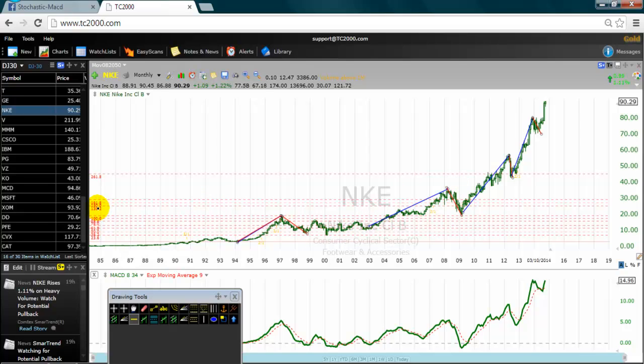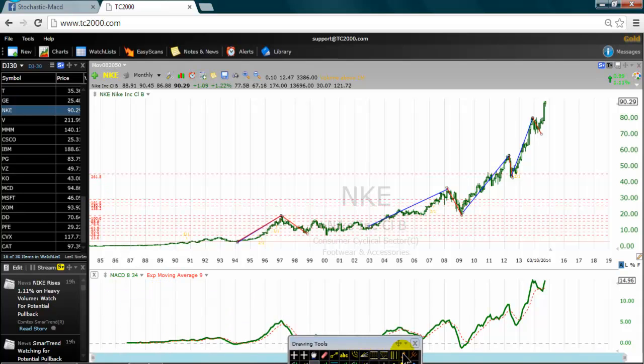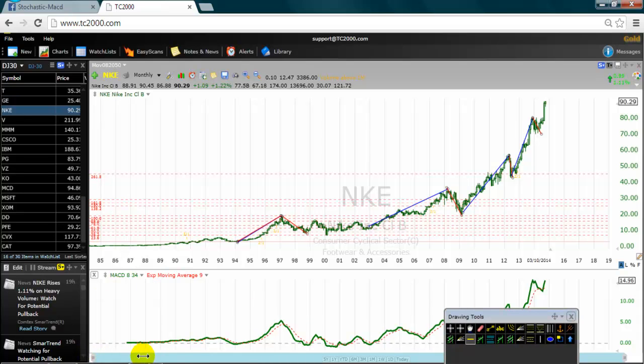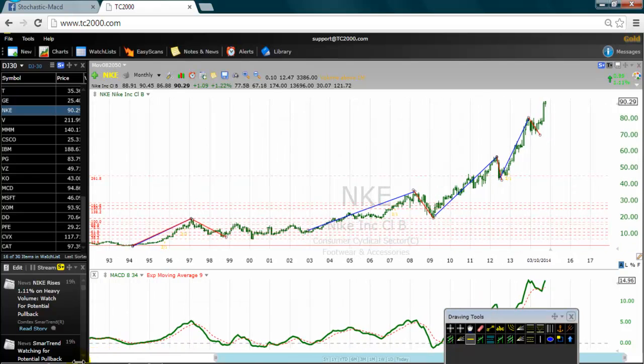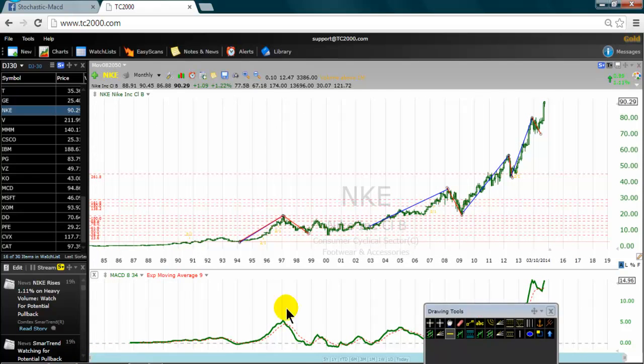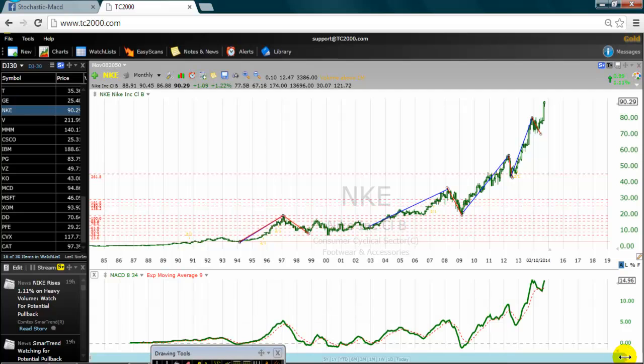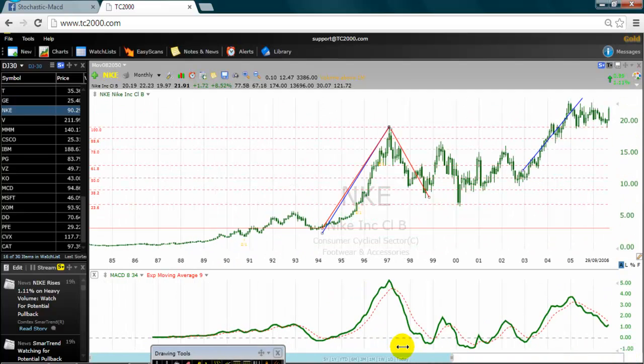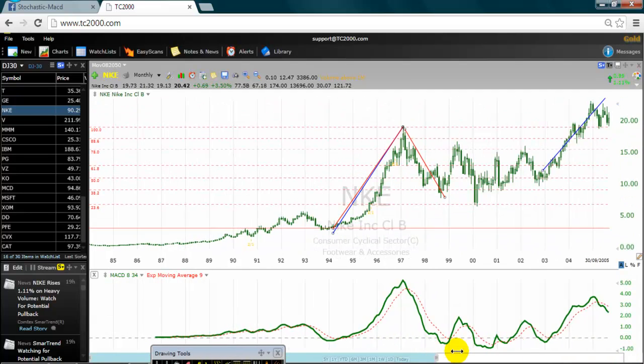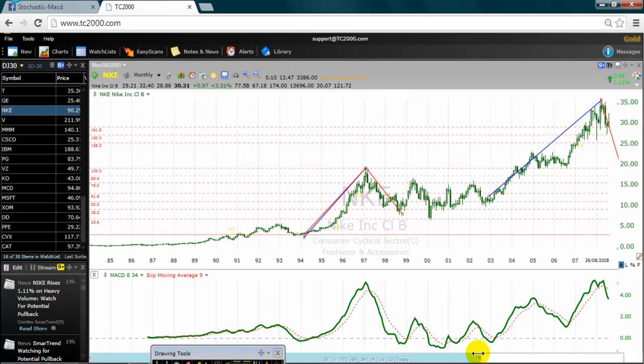The level of 150, though you cannot see clearly my drawing on this chart. Hold on a second, I'll try to show you that. Zoom into it. Okay, now you can see.